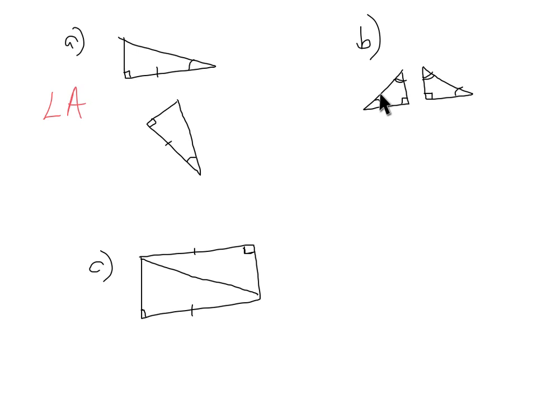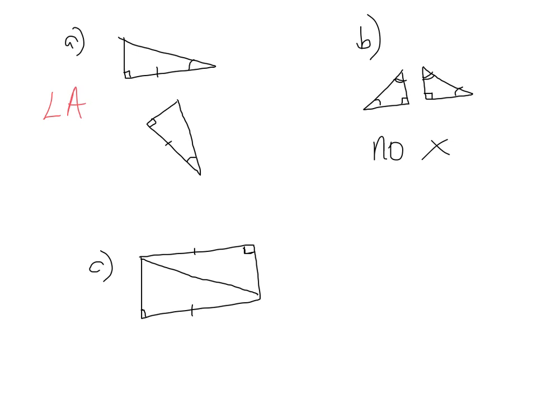All right. Next one, part B. We have congruent angles, but we have no congruent sides. So this actually could be the same shape, which we'll look at later. It's called similar triangles. But one triangle could be slightly bigger or slightly smaller than the other triangle. We don't know if this is congruent, so we would say no way, no how, it's not congruent.